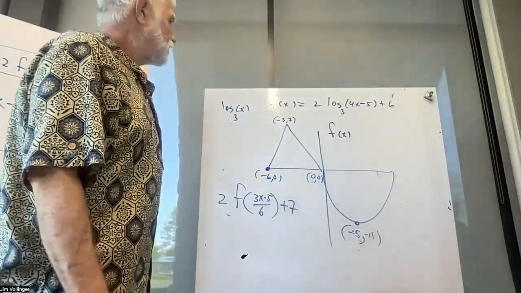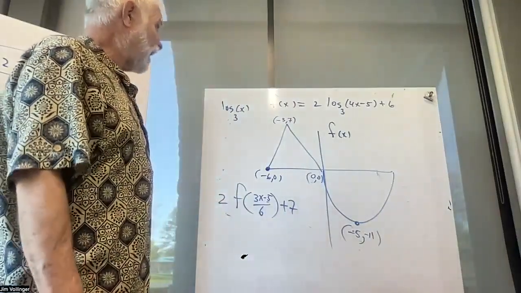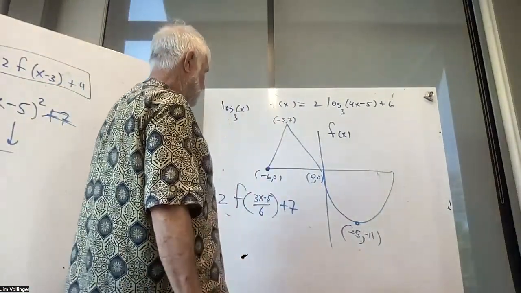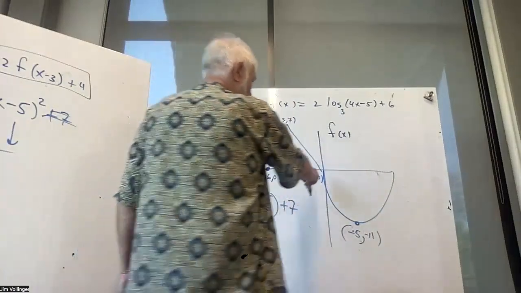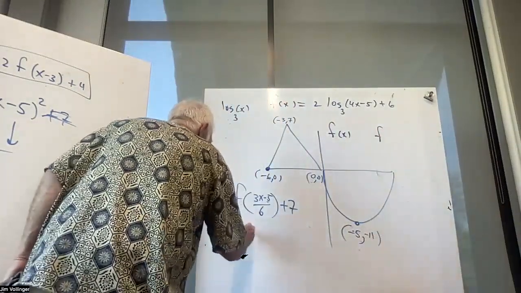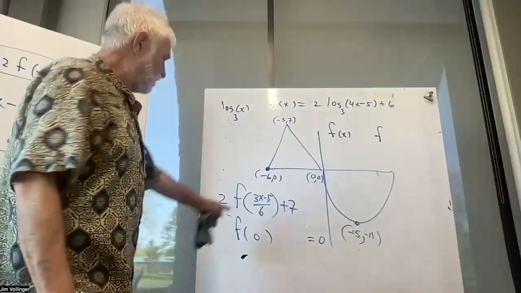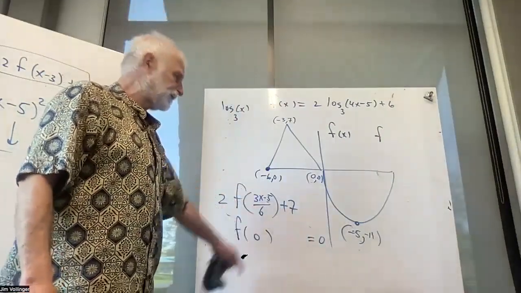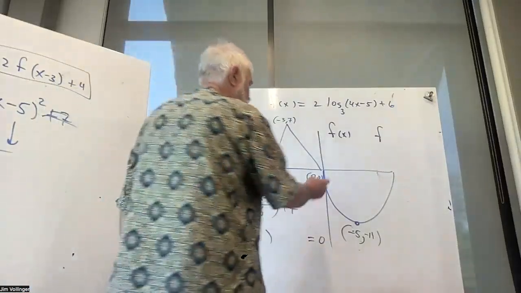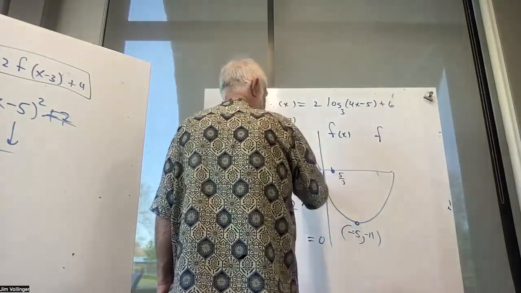All right. So how do we sketch this? Well, we have to have some knowledge. What knowledge do I have? I don't think that's going to be on the board here, so I'll pick something else. Let's pick the origin, 0, 0. I know that f of 0 equals 0. Okay, well, how hard is it to make (3x minus 5) over 6 equal 0? Not at all: 5/3. Okay, so over here at 5/3, I know that location.